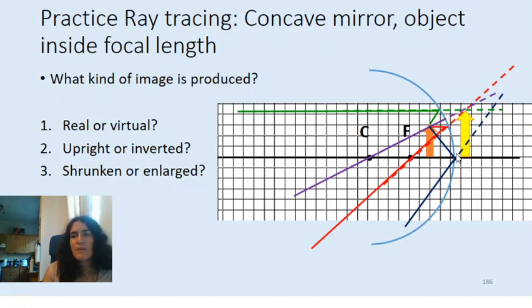So the only way to create an intersection is to trace these beams backwards. And notice how here I obviously made a mistake somewhere because not all of my beams intersect perfectly. But I would expect that this would be the image distance where most of my beams are located. So let's talk about what kind of image is produced in this case. Because it's the intersection of virtual light beams, I would say that this is a virtual image. It's definitely upright and it's enlarged.